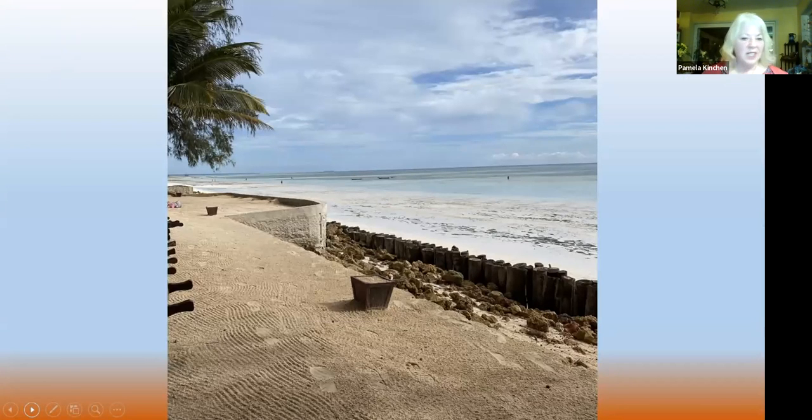Now, unfortunately, we're coming to the end here. This was my last look. I went down to have a look at the Indian Ocean just before I was getting ready to leave. That shows you the public beach and the private beach. It also shows you low tide. When I walked in the ocean, it was so hot. I was astounded. It was like walking into a bathtub of quite warm water. I know you guys are laughing because you know I'm not very tall, but I had to go out to my chin in order to get water that was cool. Everything else was quite hot.